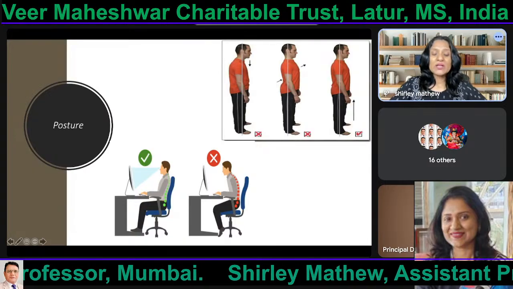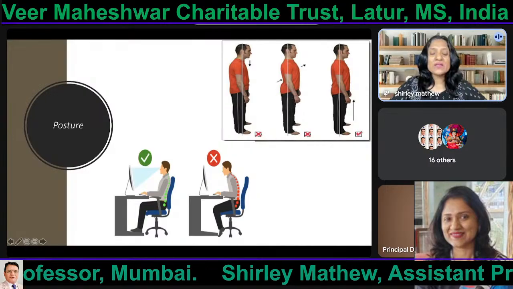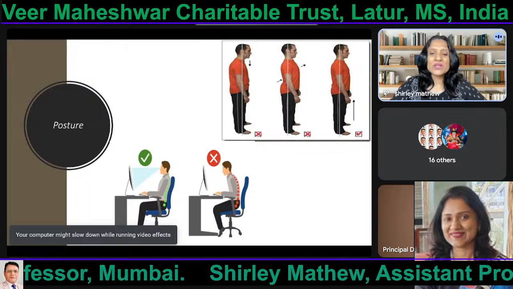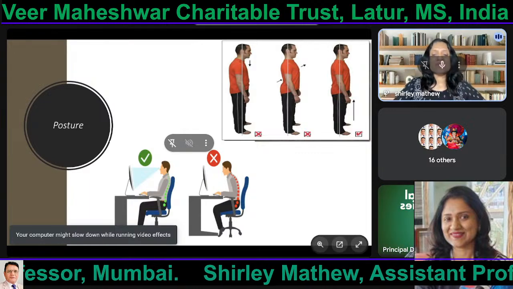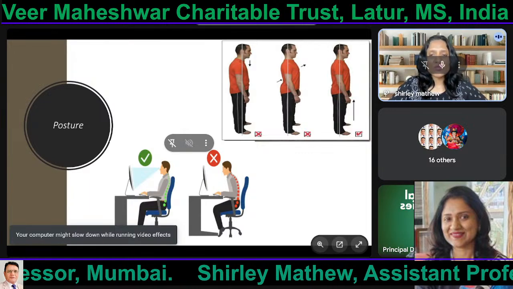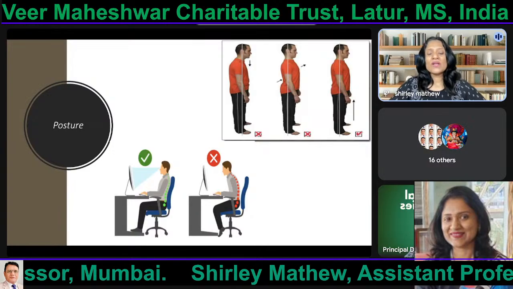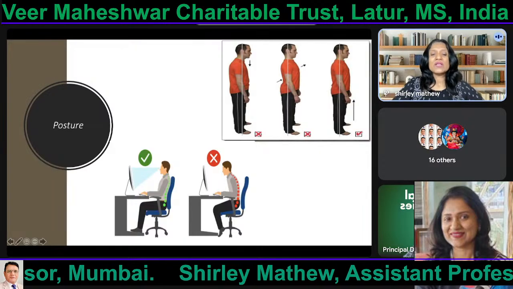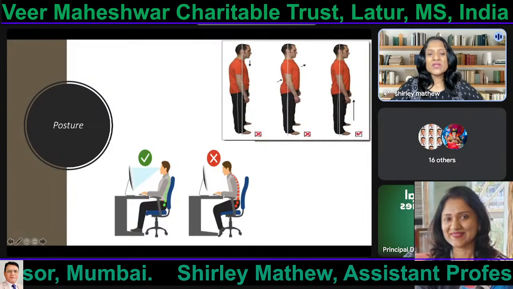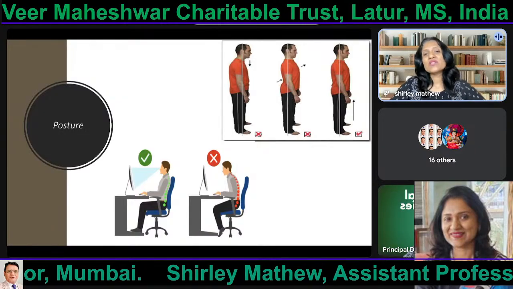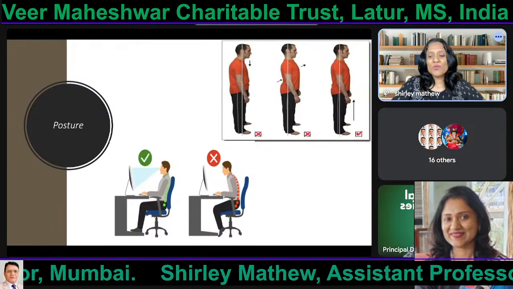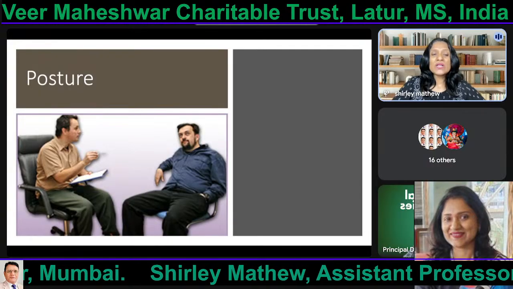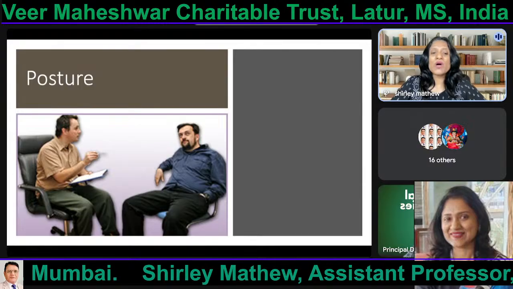Now, when you sit, again, because of sitting for a very long time at our desk, without realizing it we start slouching, and the shoulders start getting rounded. So one has to be very careful, even when we are sitting for extended hours, that we are maintaining a good posture, because otherwise it spoils the overall impression. So posture is something that we need to work on. Now, what are the things that posture can tell about you?